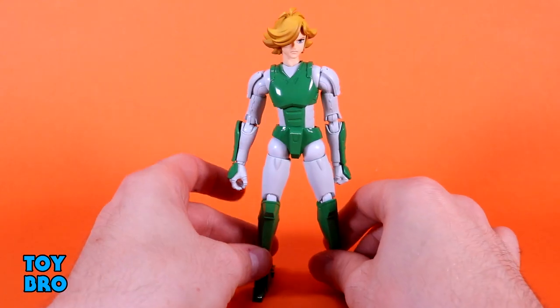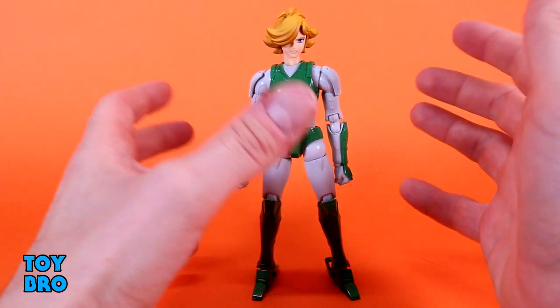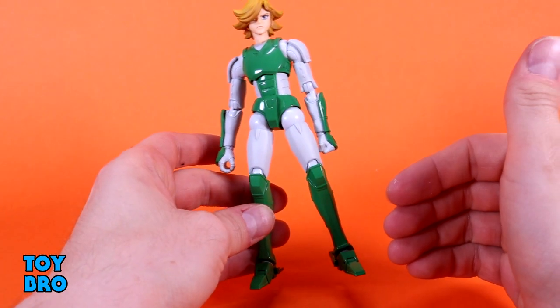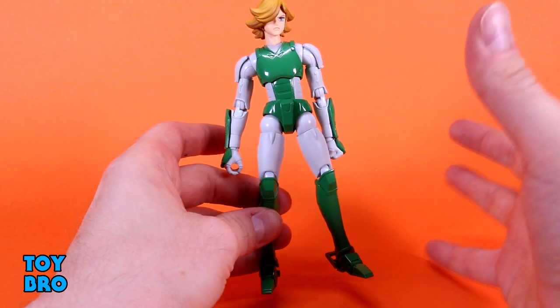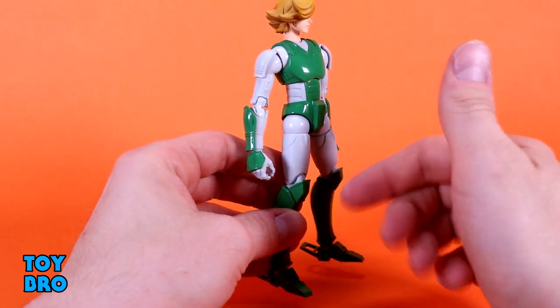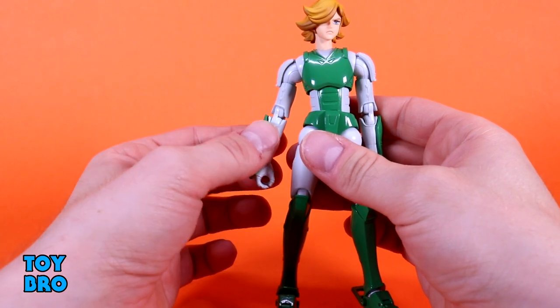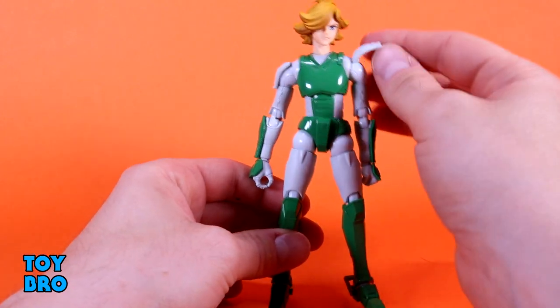But it looks great. So there's that sort of off-white, slightly gray hue of the undersuit with slight armor underneath it. So he's not armored up. He's not transformed. But some of this stuff is considered armor. Obviously, the hand pads are armor. The forearm guards are armor because they do come off. You've got the little pieces here.